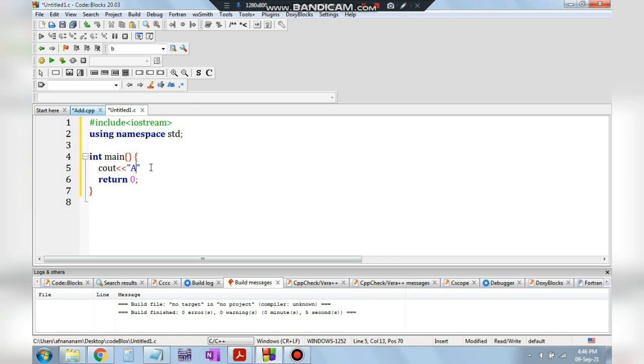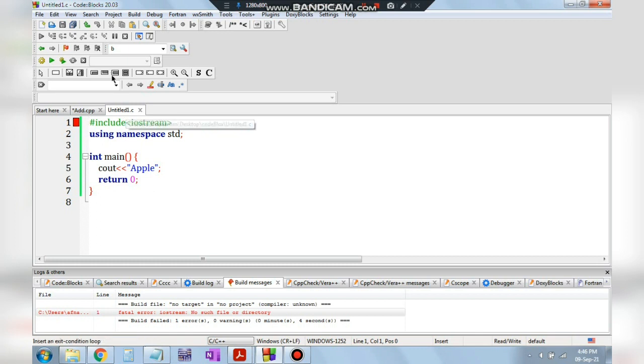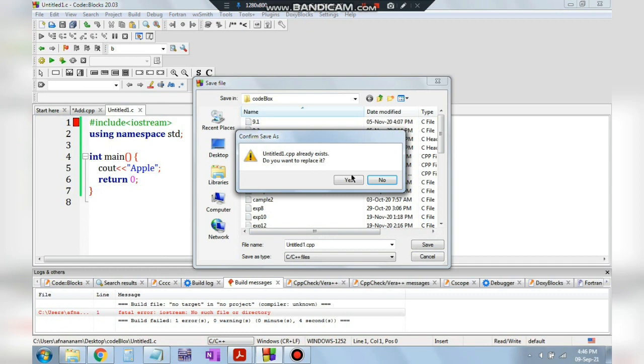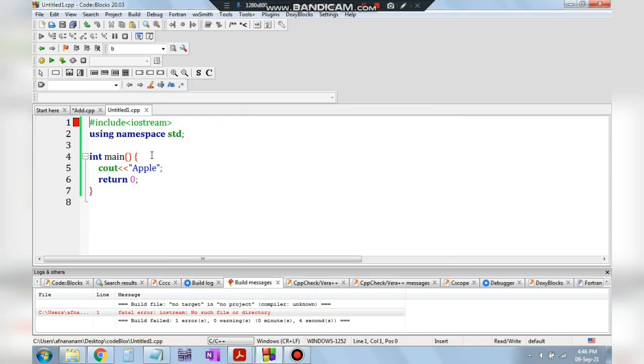cout apple. If I run this program, sorry, it's stored as a C file, so let me save it as .cpp. All right, now let's run the program.